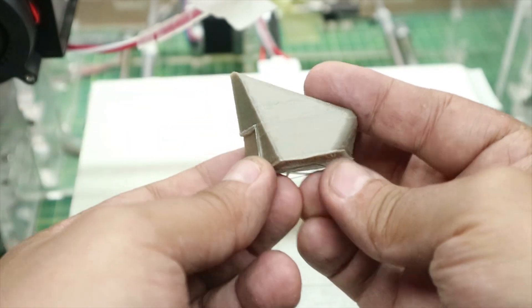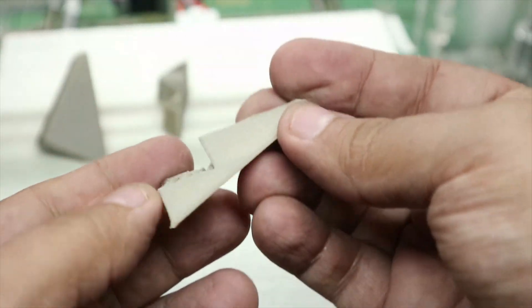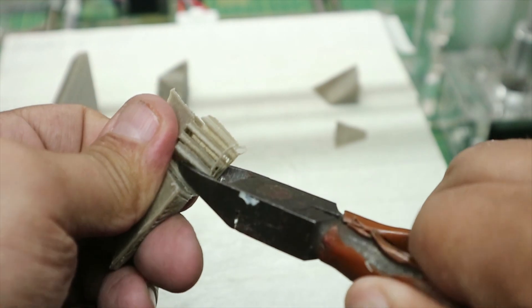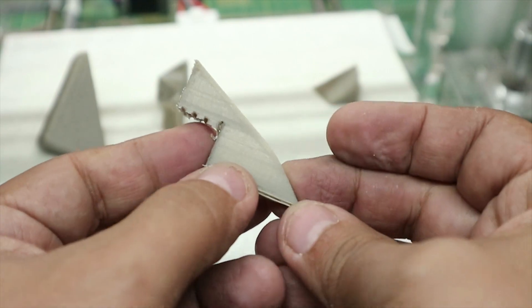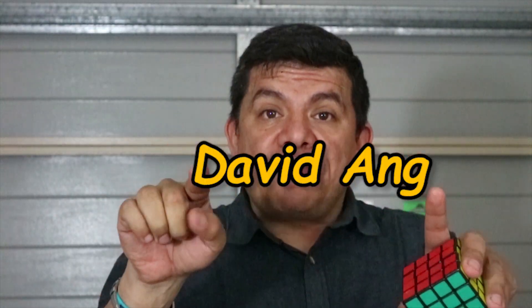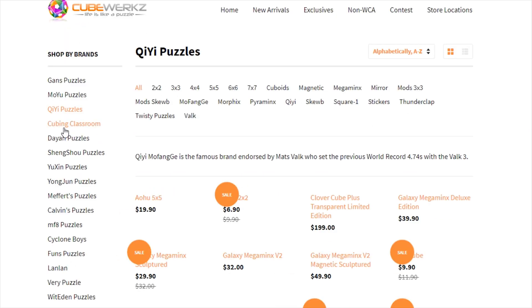This is the place where the corner is going to be. You have to do this for every single piece of this cube. Be careful not to pull too hard, because you will see thin areas everywhere. Now, I have this cube — it was sent by my friend David Ang from CubeWorks. CubeWorks is a shop from Singapore. Have a look — they have a lot of products and offers. Links below.